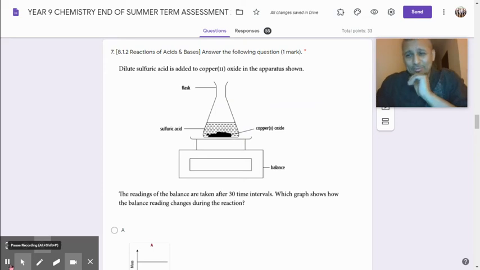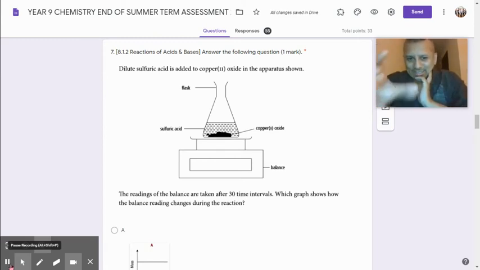Now, this was my favorite question of the entire paper, and the reason I liked it is that I knew a lot of people would get it wrong. People would have gone into this question thinking that it is a rate of reaction question, and that there would be fizzing in the reaction and the mass would decrease, and later on the concentration of the acid is lower, so you'd get that curve going.